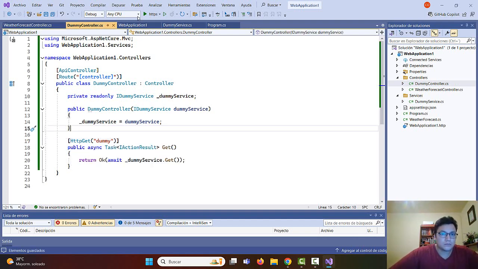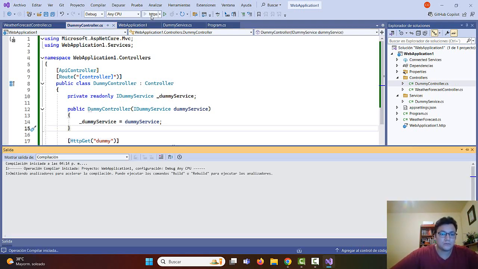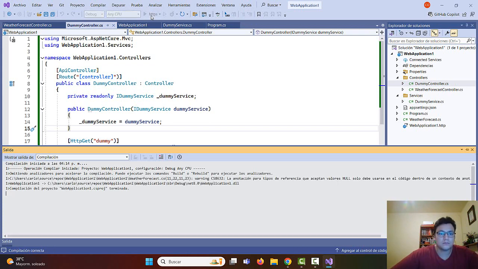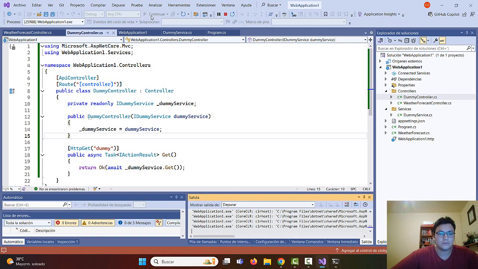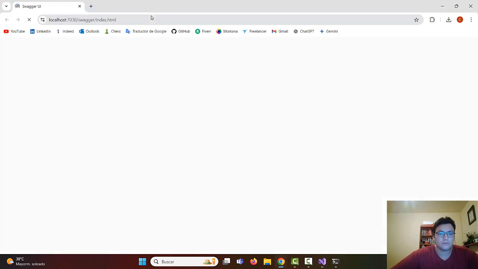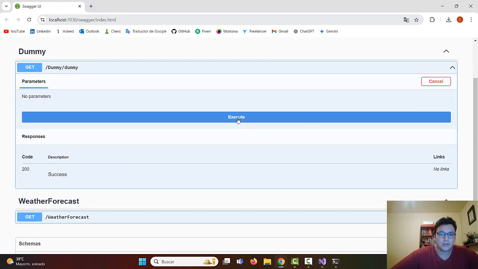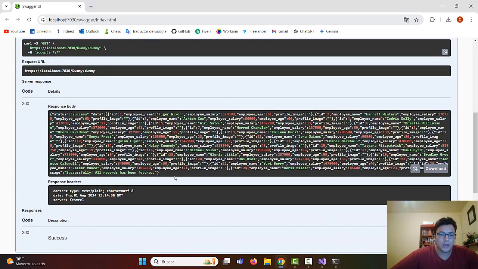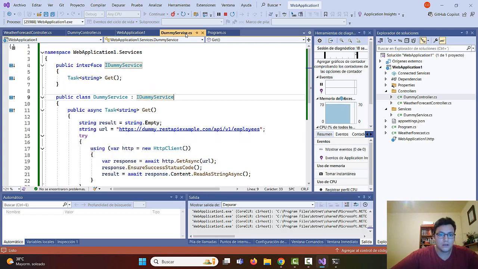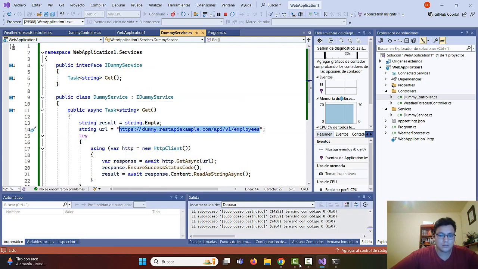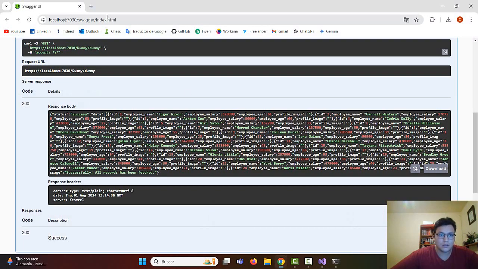All right, let's test. Here we have the endpoint. Now we can try it out, execute, and we have this result. To check if this is right, we can copy this URL and try in the browser.